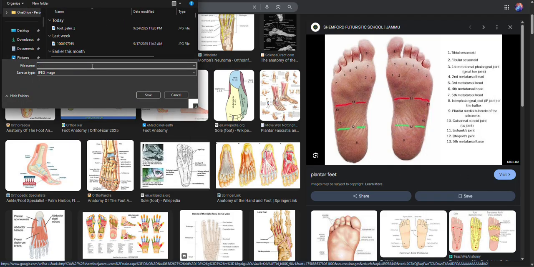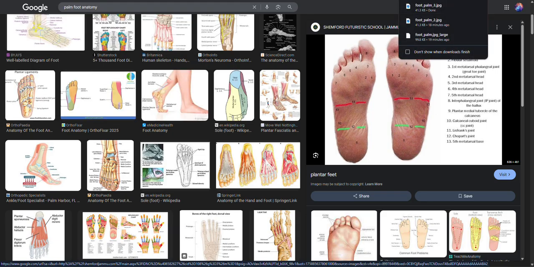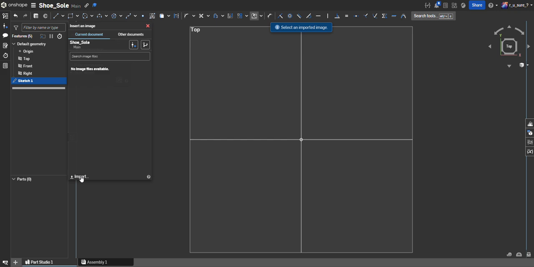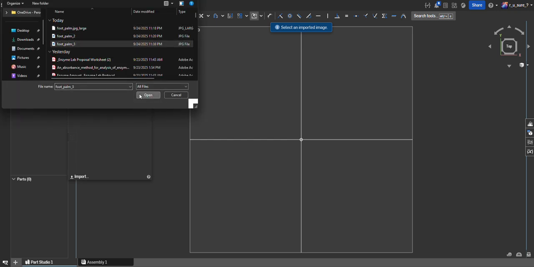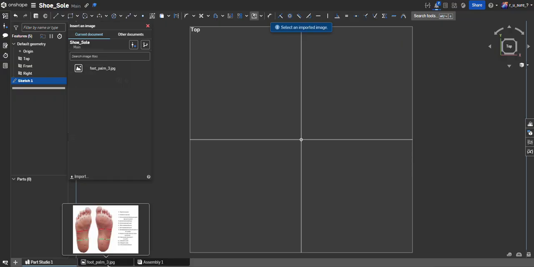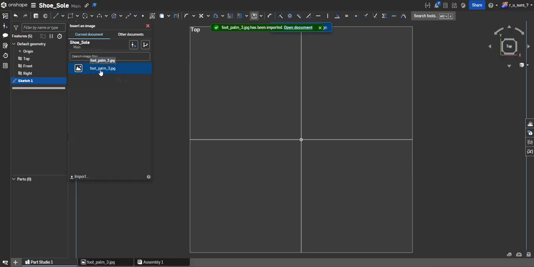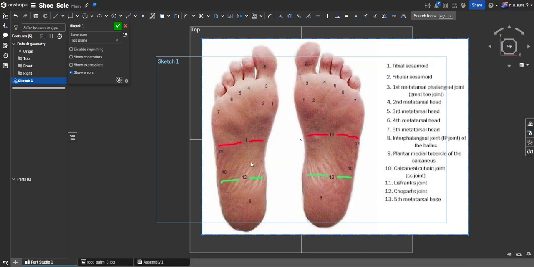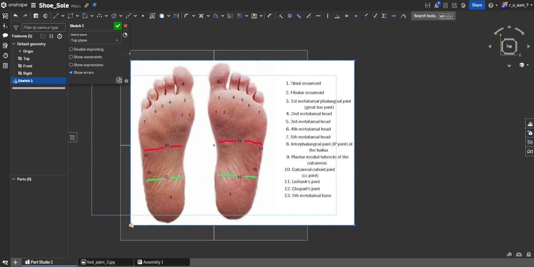I'm just going to save this image as palm foot 3, and then we have that there. And now we can insert it in using the insert image function here, and then we're going to say import, and then we import the image. Once you import it, it imports here into the project as well, and it shows up here as 2. Now after you select it, you can start to drag it out. And now you want to constrain the middle and the center, the corner and the center, so I'll just click both of them and click coincident.